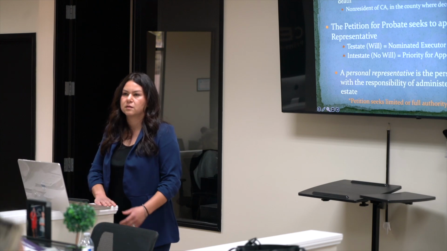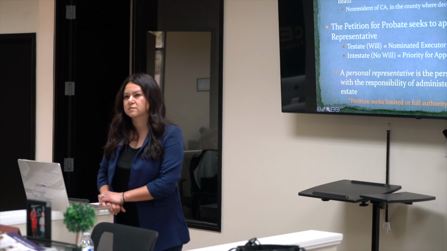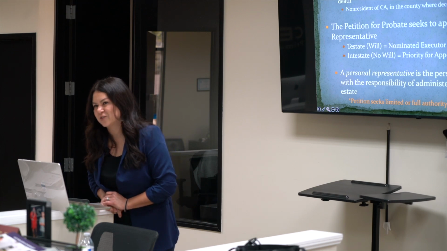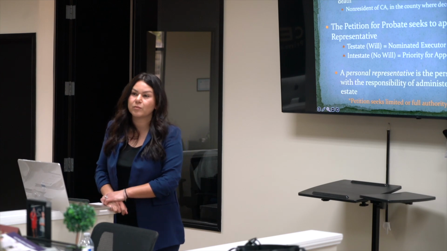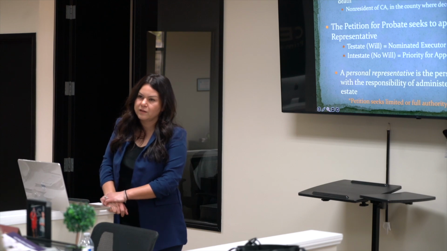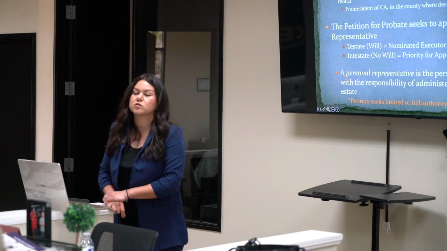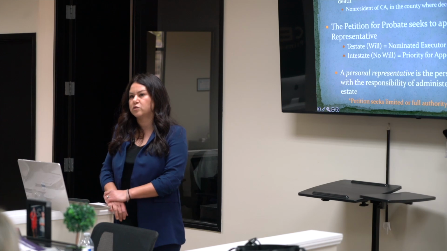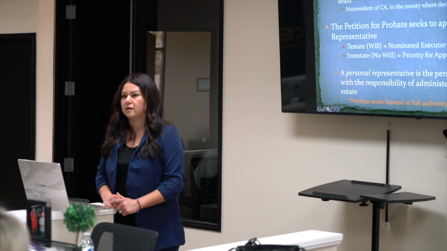Yes. So if it's a blended family and they've been married for 20-some years, and let's say the mom owned the home and passes away, does that mean that the husband gets 50% and the children get the other 50%? Well, it depends. If the husband's not on title and it is separate property because she owned it before, then it's going to go by the laws of intestacy for separate property. So if there's more than one child, the spouse would be entitled to 1/3, and the children would share the 2/3, if there's no will or trust.